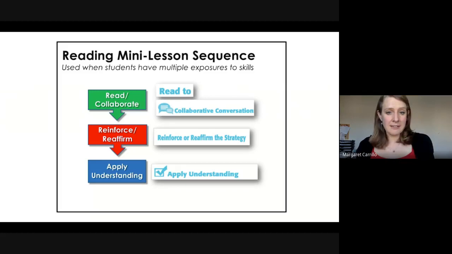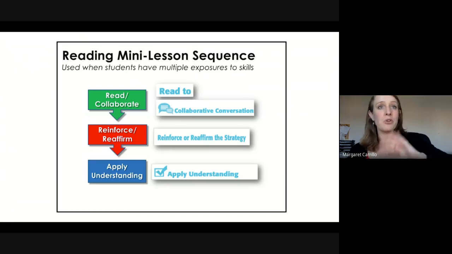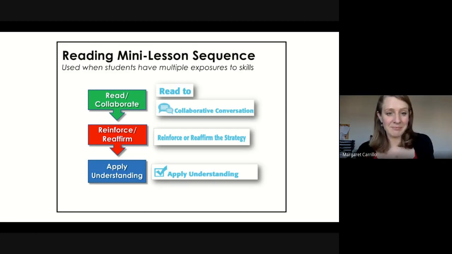So something to consider as you're going into your classrooms is understanding whether your students have had Benchmark before or if you're just transitioning into Benchmark now. And so if you are just transitioning into Benchmark now with your students, just understand that you may be doing more modeling and guided practice rather than read and collaborate at this time, because you are getting the students to understand the routines and those skills that they are practicing.